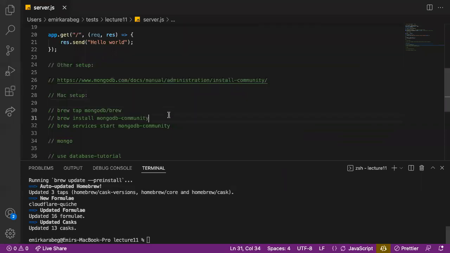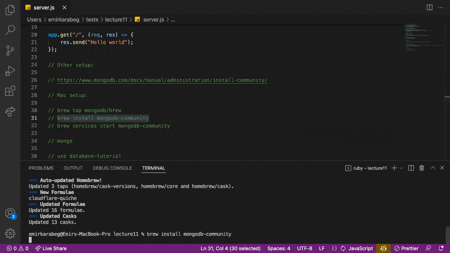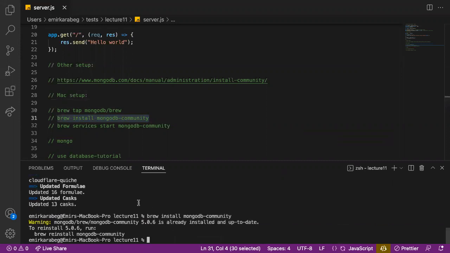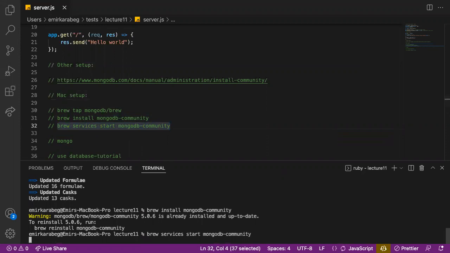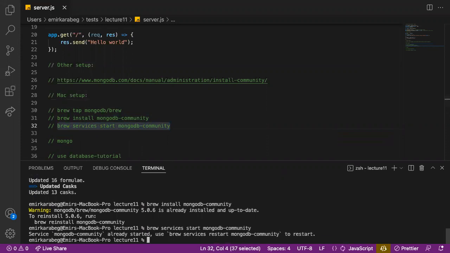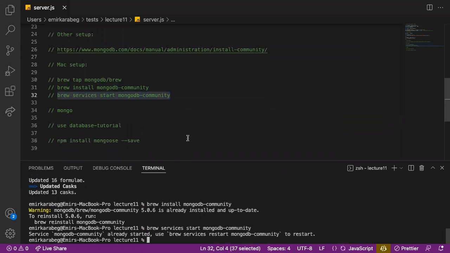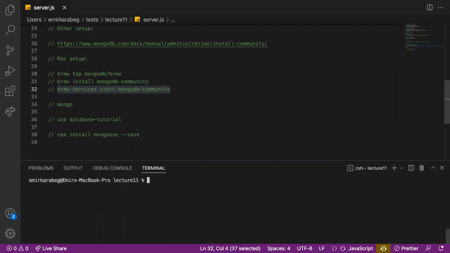Okay. Next, we're going to run this command, mongodb-community. Okay, cool. I already have it installed. It might take a little bit to install for y'all. And then I'm going to run this last command. It's probably going to tell me that I already have it. But okay, yeah, it's telling me I already have it. Cool. So I'm going to clear this. I'm going to give it another minute for y'all to run this command.